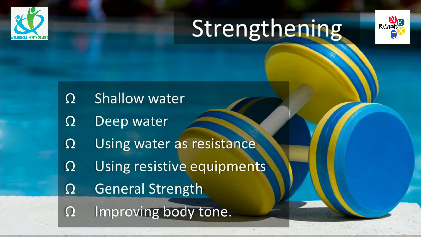We can use water as a resistance, or we could use resisted equipments like aqua dumbbells and aqua gloves and some things which I'm going to show you in the further part of the video. The idea is to improve overall strength as well as local strength, and to generally bring about a good body tone so that the person feels confident in performing the exercises, which will also reflect upon his quality of life.